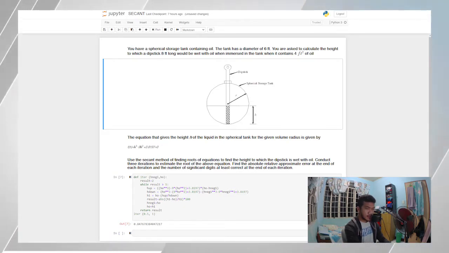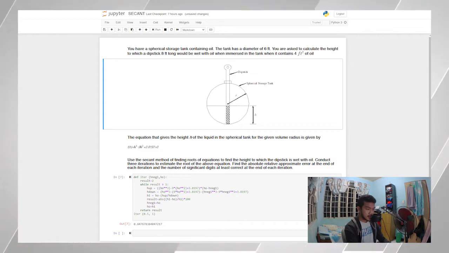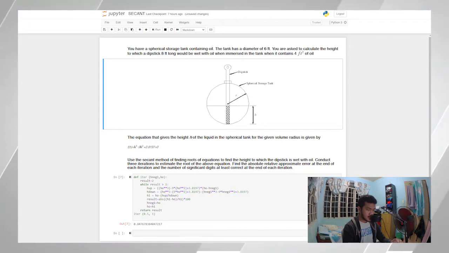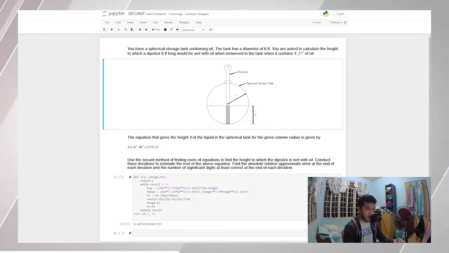So basically, this is the actual formula for the solution. We have here the 2 equations. I just made it h up and h down because I needed it to be shortened so that it wouldn't pile up and make an error or something. So basically, it will be equal to h1. h1 will be our first iteration. So basically, we need a result that will be less than 1.